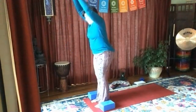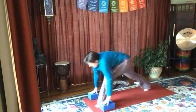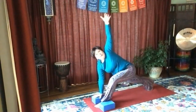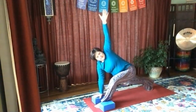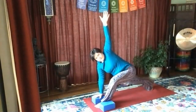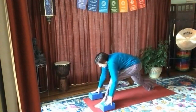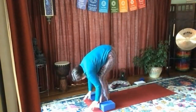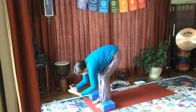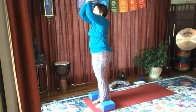Inhaling, rising up, swan dive forward. Stepping back through that right foot, high lunge, bring that right hand in. Inhaling, open up. Three breaths. Exhaling down, stepping that right foot forward, dropping down. Inhaling, halfway up. Exhaling down, inhaling, reverse swan dive. Exhaling those hands down, center line.